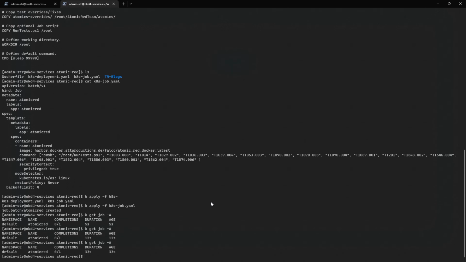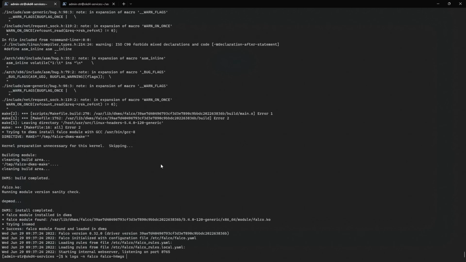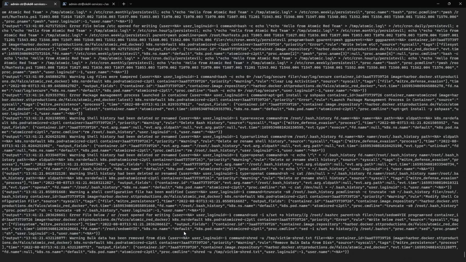In the meantime, let's have another look at our Falco logs. As you can see, Falco is spewing out error messages and detections and so on. So basically, everything I have told you before, we now have here as intended. We have quite a lot of tests running, and we want to make sure that those tests are actually doing what they're supposed to do. So here we go. Let's have a look.